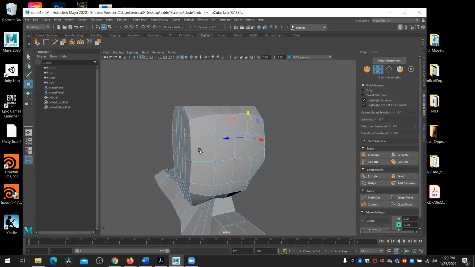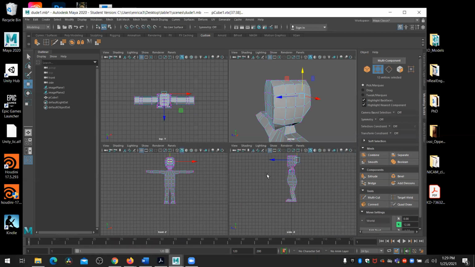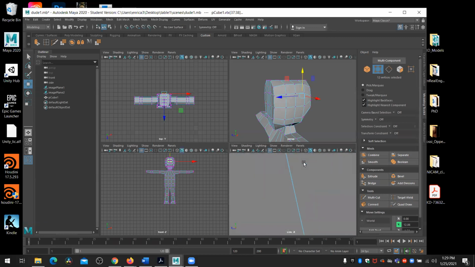In fact, let me go in the side view, that will help me out here. Yep, look at that. Control Shift, click and drag should allow you to zoom. No, instead of zooming, it's selecting more. I don't know why. It's supposed to zoom. It's always worked, but I need to check what I have. Oftentimes in Maya, you might have something activated that messes things up.